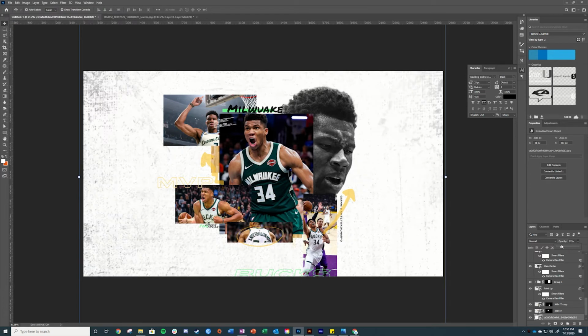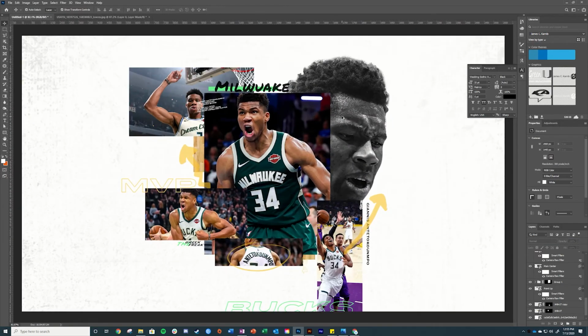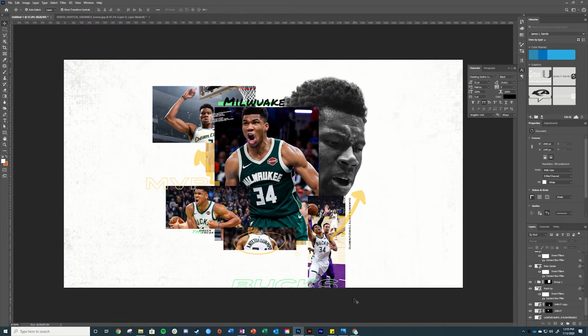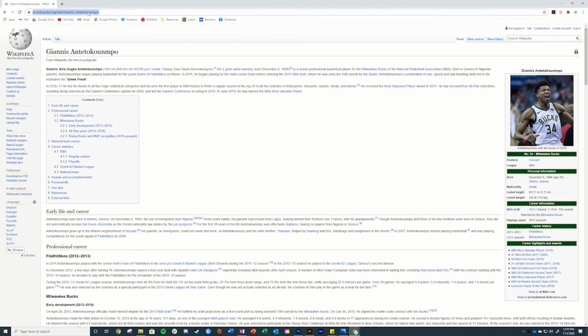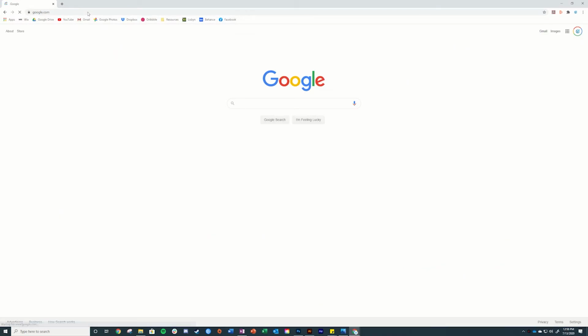And since it's on white, instead of using a blending mode, I may just be able to just bring down the opacity a little bit. Let's bring that down to 15. And in all honesty, I'm good with that. But let's do a search for a couple more. Maybe I could find one that's a little bit better.